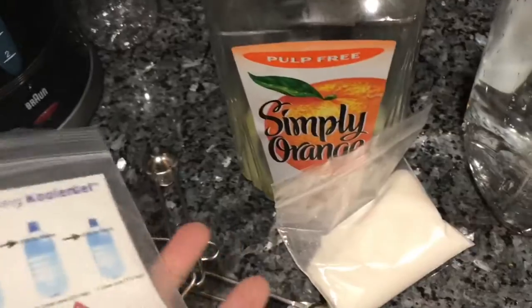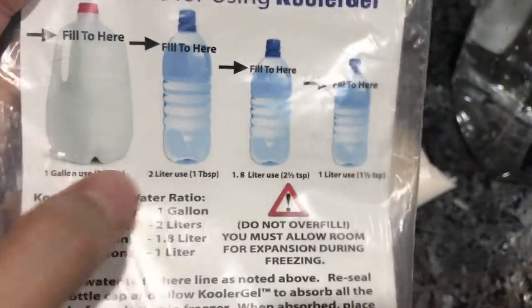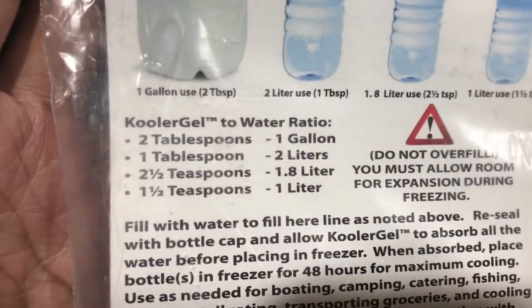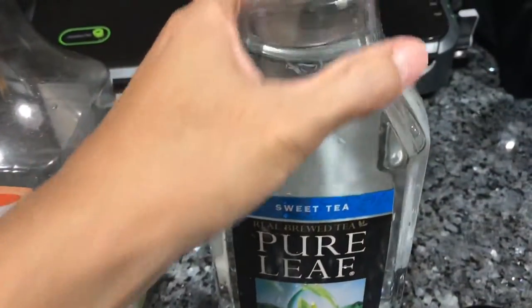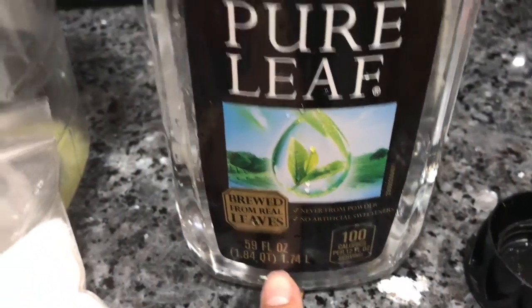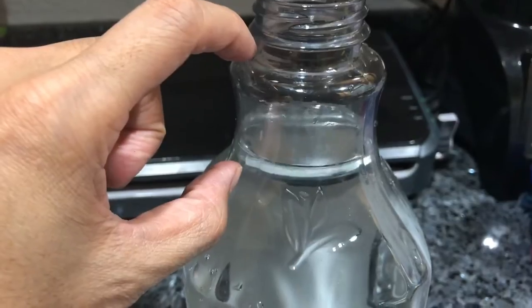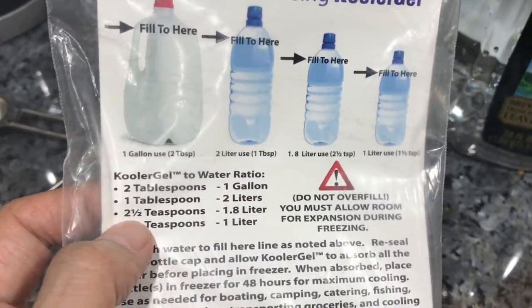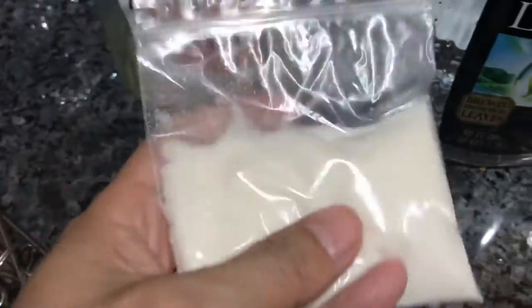Okay, depending on how big of a water bottle you're making here, 1 gallon, 2 liter, 1.8 and 1 liter, this is the ratio to water. Fill your water to the neckline. I'm using this empty tea bottle, 1.7. Give a little gap for the ice to expand. This is 1.8 roughly, so 2.5 teaspoons. I'll be taking 2.5 teaspoons of this stuff in there.